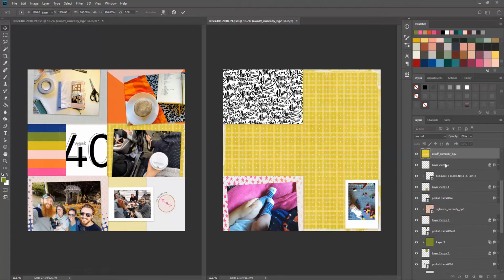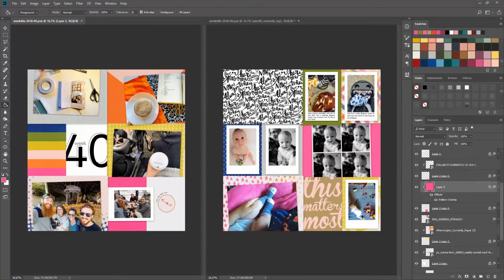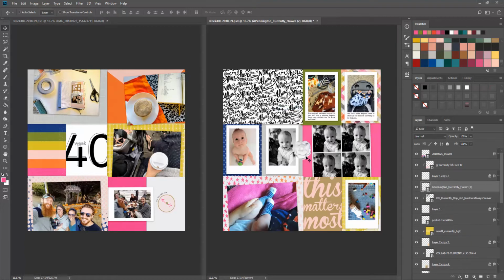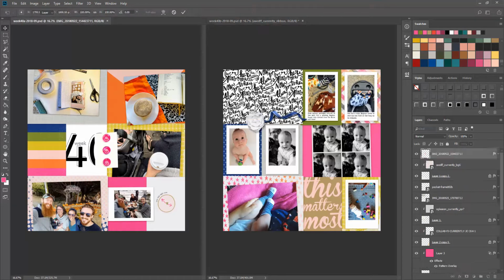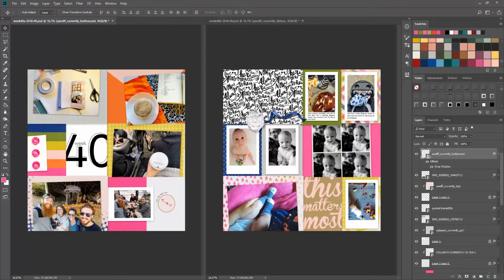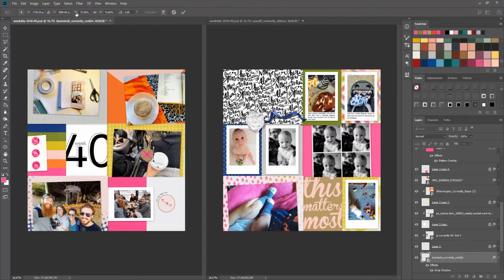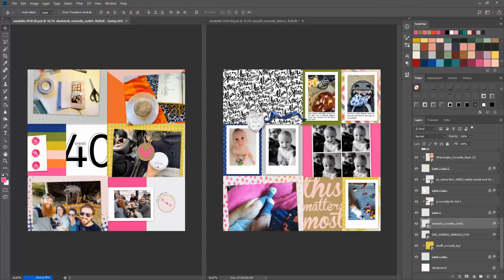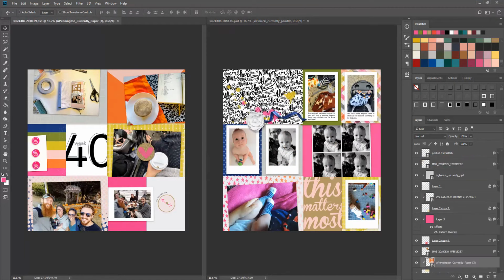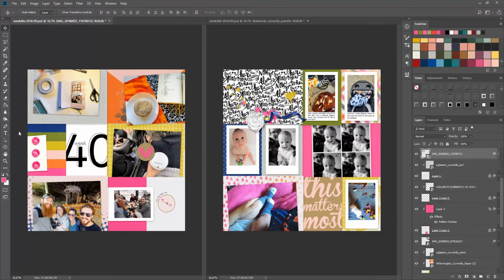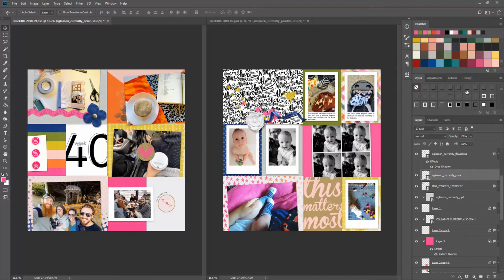And now here with the elements, I'm just looking for empty spaces, and then usually, you know, like this space up here with this word paper on it is a big empty space, so I'll kind of focus there and make a cluster of elements, and then I'll just put a few around on the rest of the page. So I'll usually have one kind of focal point for the elements and then have just a couple elsewhere.